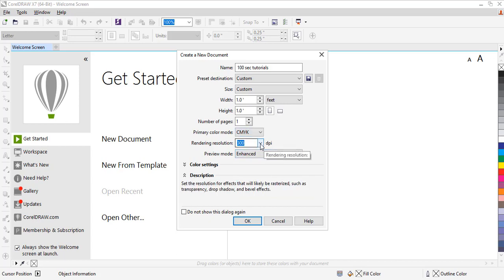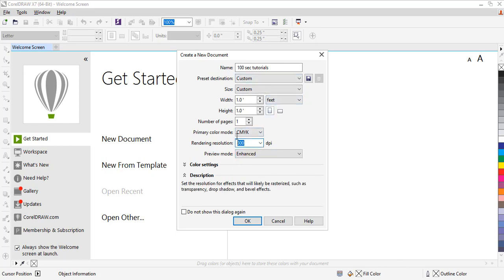Next comes the rendering resolution. Everything we want to make comes in a quality, and quality differs by the size of the file or the different things you want to keep in mind. Rendering resolution is measured in dpi. The dpi stands for dots per inch, and the more dots per inch you have, the better quality of image you get. For example, here we have 300 dots per inch. This is the standard size that you keep for any of the pages.